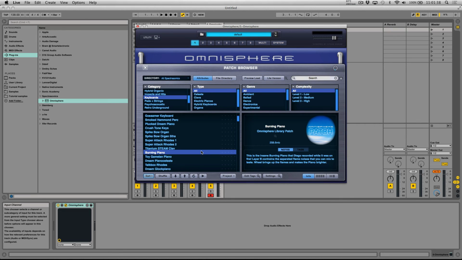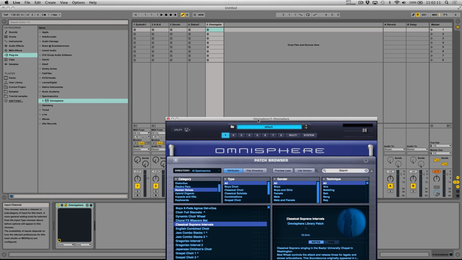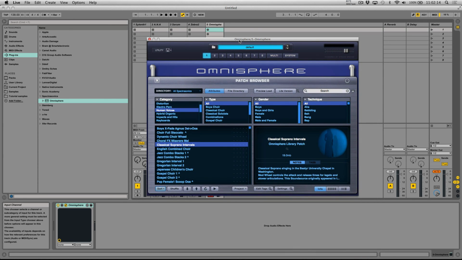Then there's the famous burning piano. Can you hear the burning in the background there? It's like insanity. Some of the presets on here are insane. And then you've got human voice samples. I would not use those. I have used that one. But this kind of stuff you can't do in the virtual analog synths, even in Zebra. Zebra doesn't have sampled waveforms yet. There's a hint that it might come in version 3, but it's not there yet.